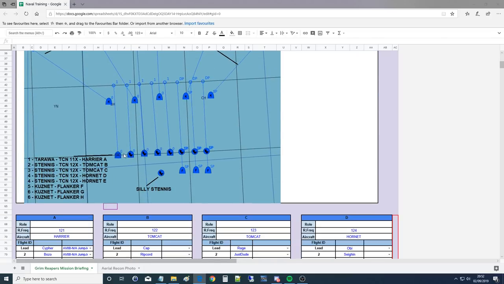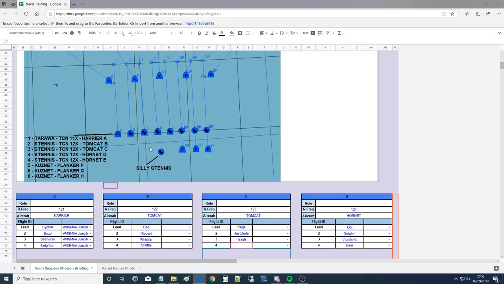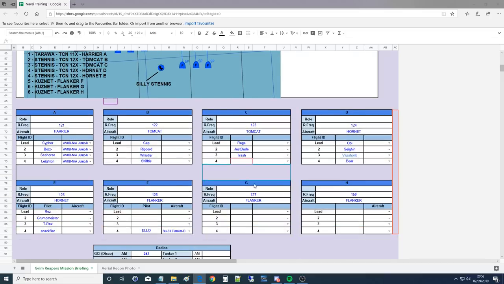Right guys, we've got 1, 2, 3, 4, 5, 6, 7, 8 carriers named 1 to 8 from left to right. They have got on them four Harriers, 4 Tomcats, another 4 Tomcats, 4 Hornets, another 4 Hornets, 4 SU Flankers, 4 Flankers, 4 Flankers, and a stray Mirage for the Quiet Boys. And we are going to act as 4 separate flights of 4 for this training, with names A, B, C, D, E, F, and G, and H, because that's how I've set them up in the mission.